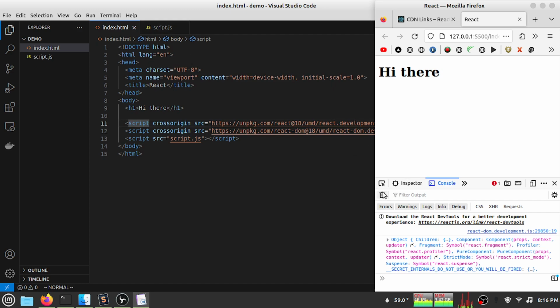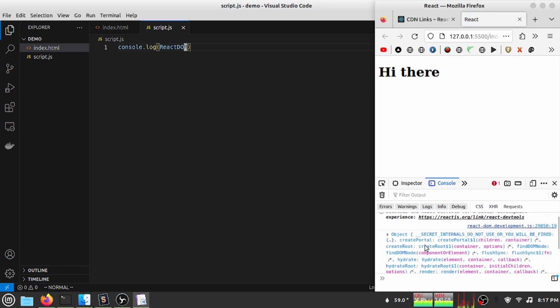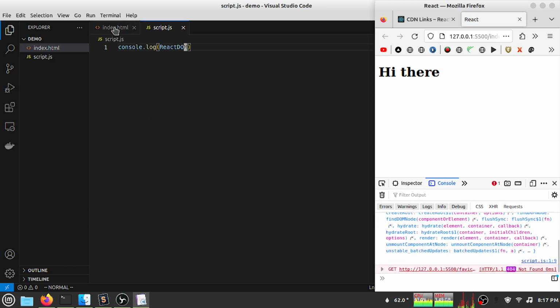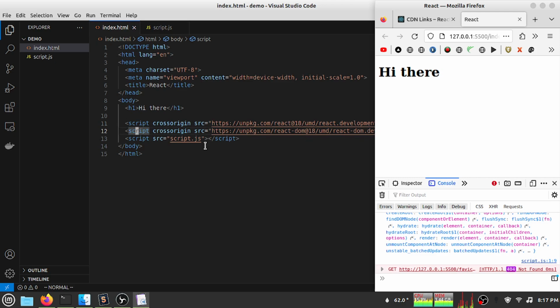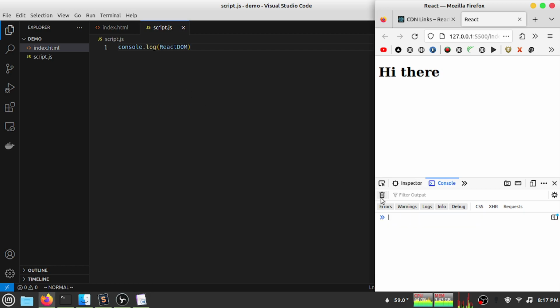Now if I clear this line and run ReactDOM and I save my file, I can see that ReactDOM is also available, because that comes from my second script. So my React and ReactDOM are attached in my HTML file. So let's see how we can use that.